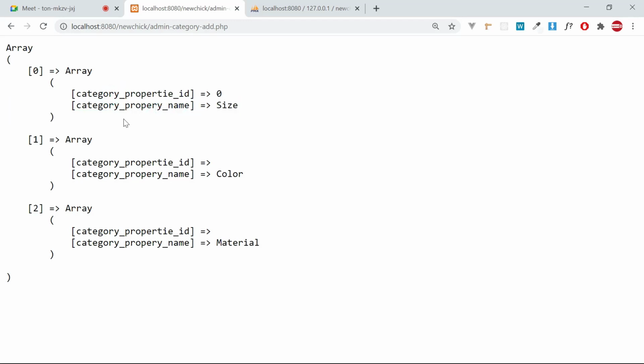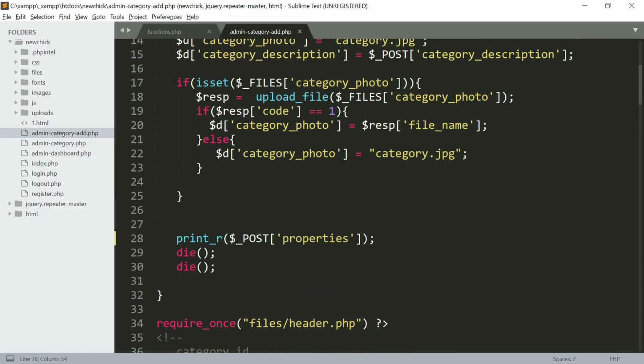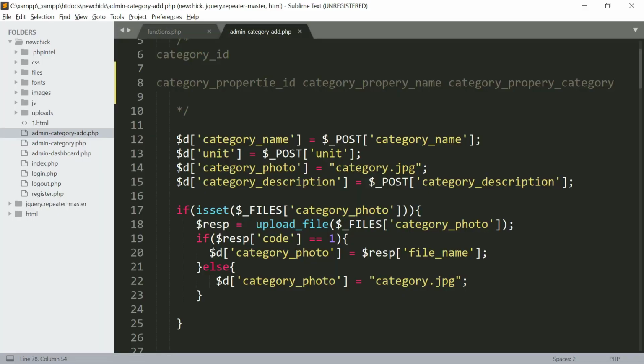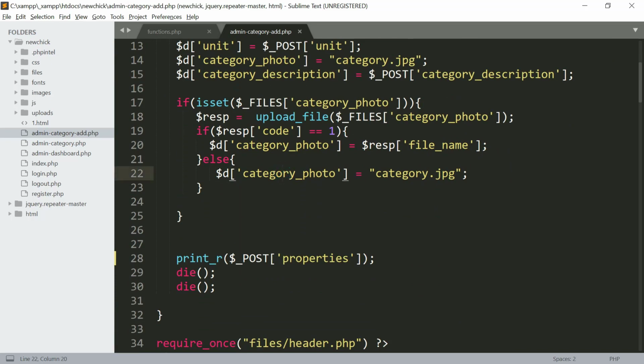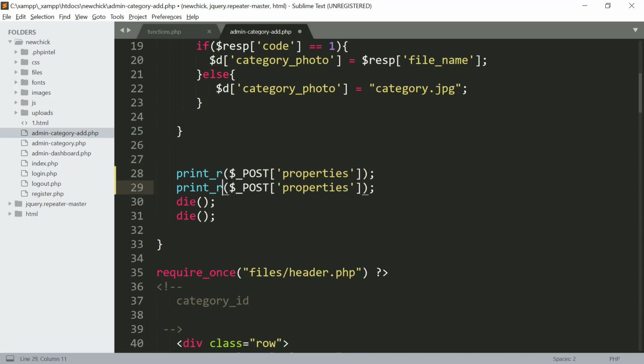So this is what you're going to do. You're going to check the ones that we should update and the ones that we will insert. But before we insert, we need to first insert the category itself. After getting the category itself, we need to get its ID, and then we start inserting its properties. So let us work on the category and get the ID. After inserting the category and the ID, then we'll start working on its properties. We already worked on the categories, the image uploading, and the rest. We already finished that. So it is here in the data, here in the D. So if I just echo this D, let me comment this.